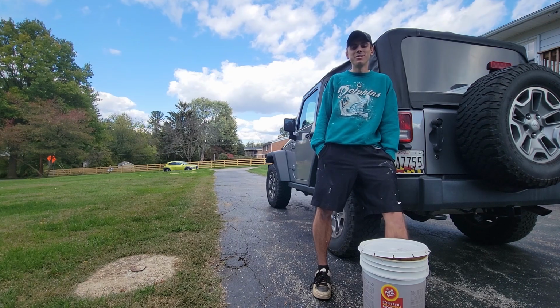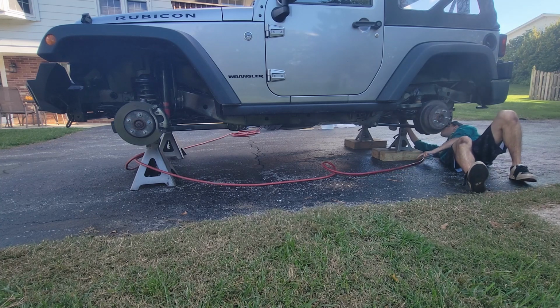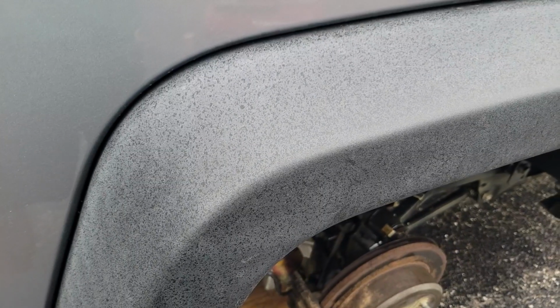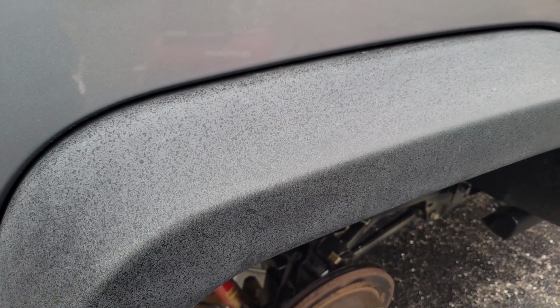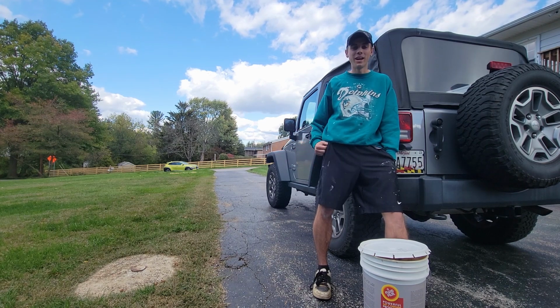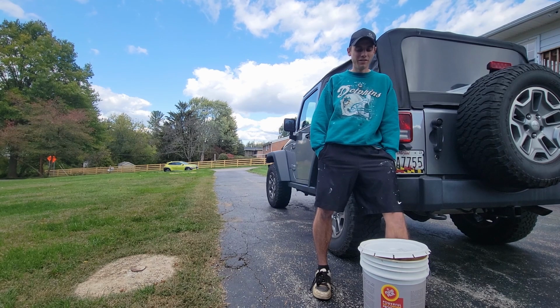It's also very messy to apply. So I use the spray gun and it kind of mystifies it and throws it up into the air, and you get overspray on everything and it's like an oily residue. So usually when I'm done spraying the bottom of my Jeep, I have a thin layer of fluid film on top of my Jeep. So it protects the outside of my Jeep as well, but then you kind of got to wash your Jeep and get all that off the outside because it is messy. It gets all over your hands, all over your clothes.